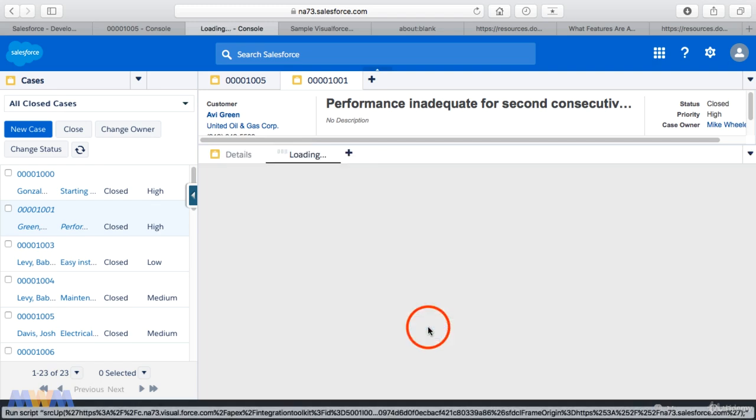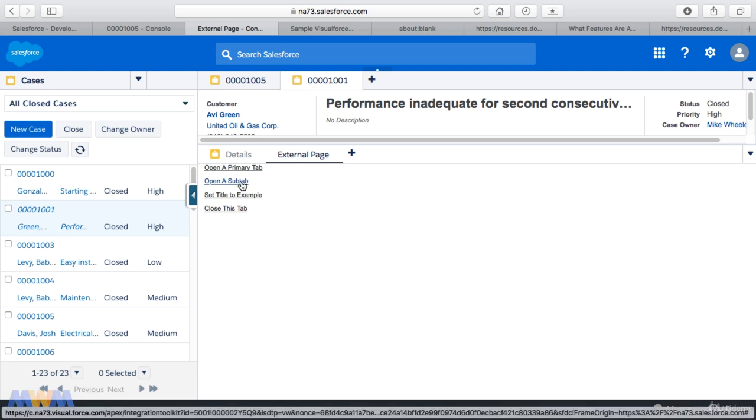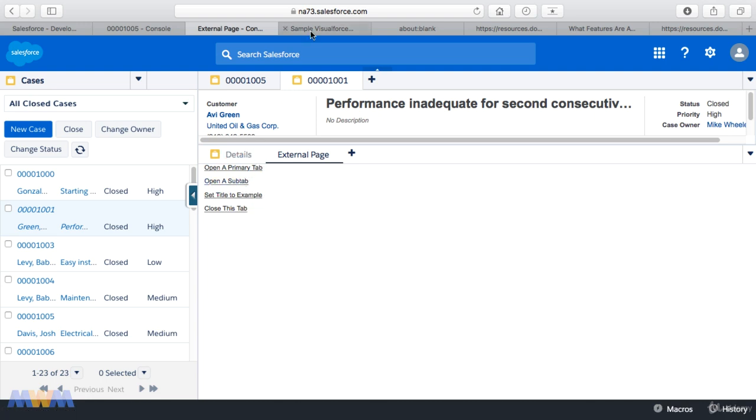Let me try this again. Integration. And so let me try and open a sub tab. So some of these are working, some of them are not. I'm not going to troubleshoot it any further, and you guys can chime in if you get that figured out. If you want to provide more guidance to the other students, you can add that in the QA section and add notes related to that.